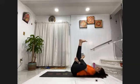Stay here and breathe. Close the eyes. Right toes are pulled up towards the head and try to move the left knee away from the body. Keep breathing.